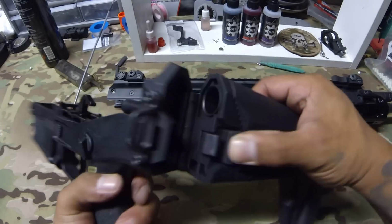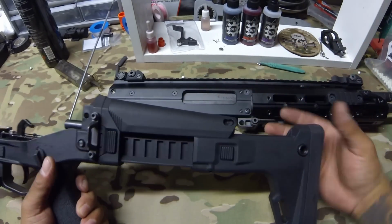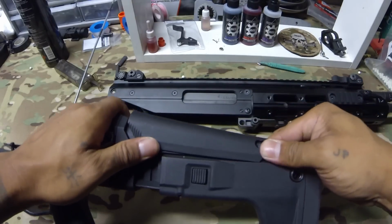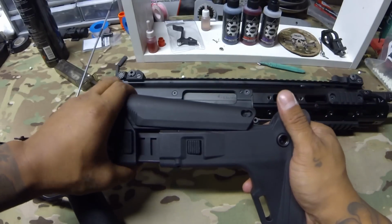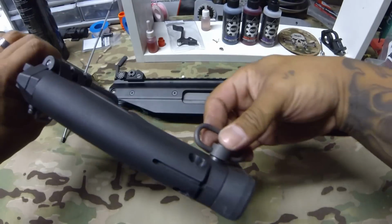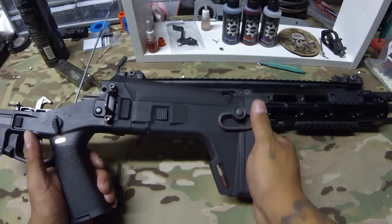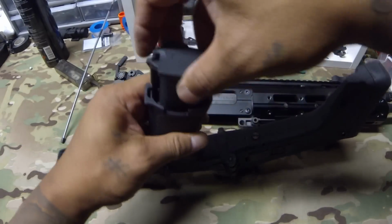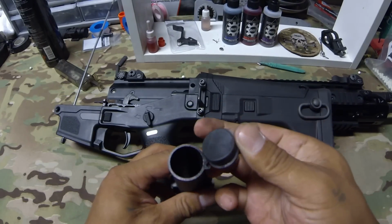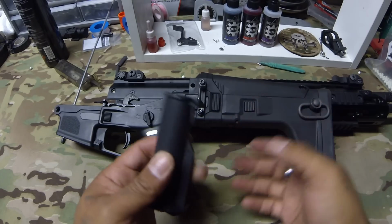This does have a folding stock too, as you see there. Adjustable length of pull on the stock as well. Adjustable cheek rest here. And it does come with this QD sling loop here, which is really nice. Let's not forget, it has a storage cavity here in the grip. Little rubber cap. Not sure how waterproof this is, so if that even matters to you.